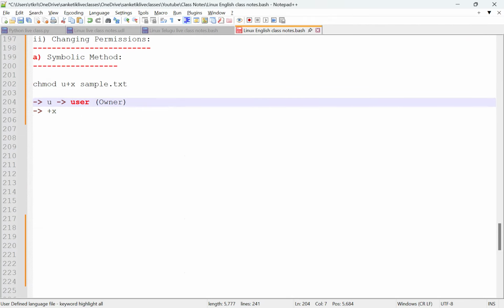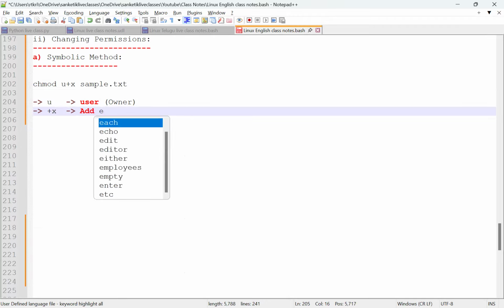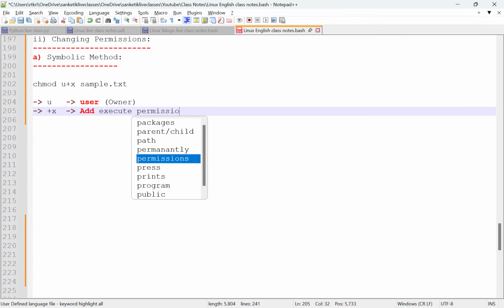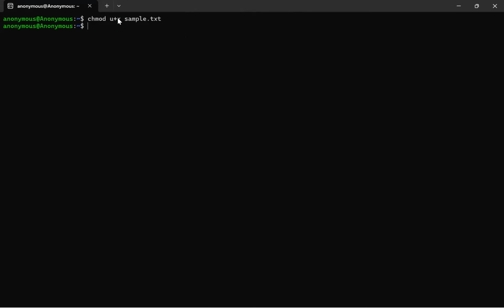Here the plus means adding and minus means removing. Add execute permission. Now here we had given the execute permission, u plus x, for the sample.txt.